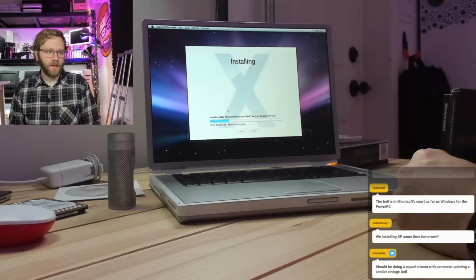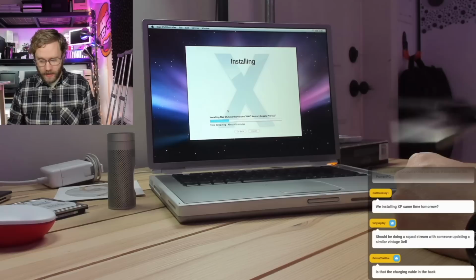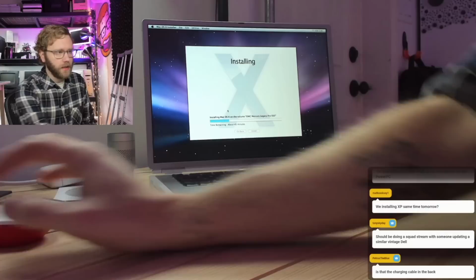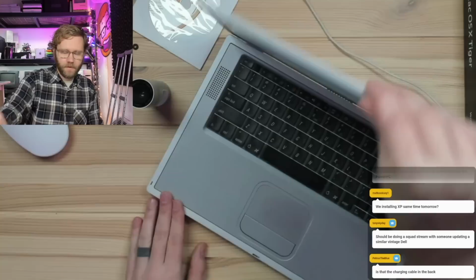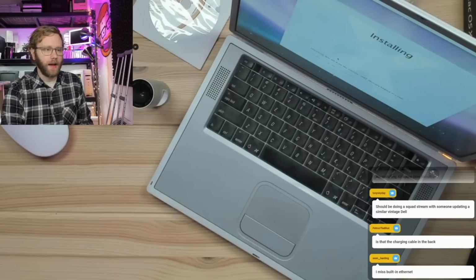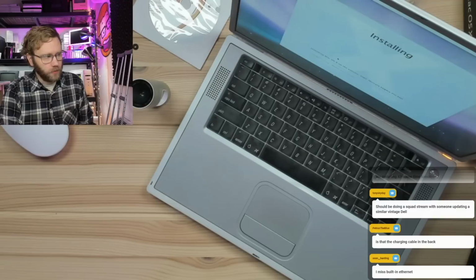Is that charging cable in the back? Yes, it is. So I don't want to pick it up, but all of the I/O on the titanium PowerBook is in the back. And so there's a door that flips down. You can kind of see it. And all the I/O is across the back, which is really cool, because you could just have it at your desk and have your cables nice and neat, and then just plug it all in the back. Really pretty cool. And now, of course, we don't have any ports, so it doesn't matter.